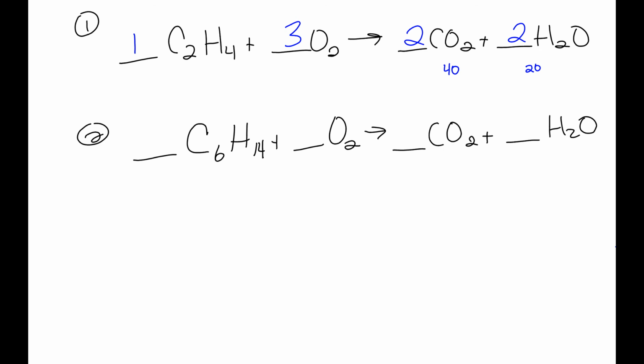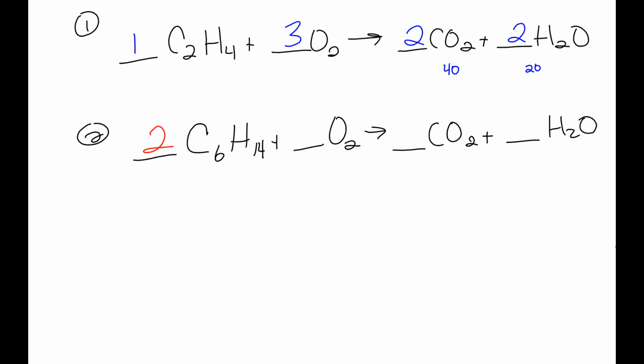Now if you look at number 2, guess what? C's are even, and half of 14 is a 7. So I know to put a 2 there right away before I even start. Now I want you to try and balance it. So turn the thing off for a second, try to balance it, and then I'm going to put the numbers up there.